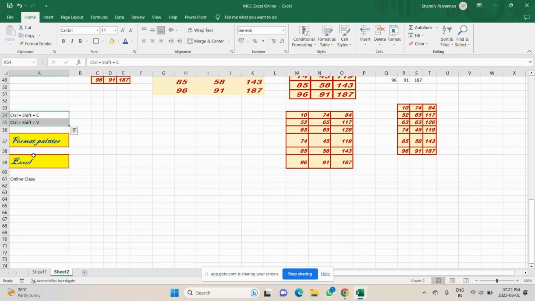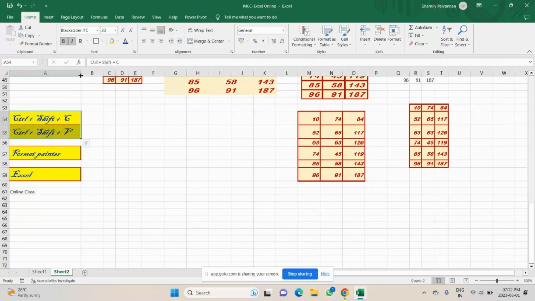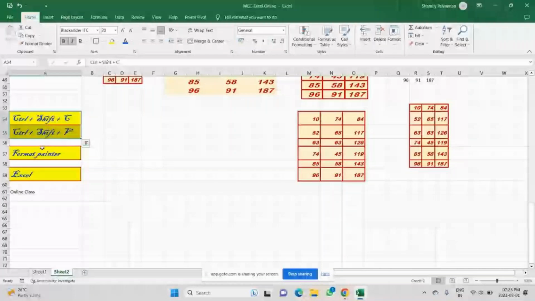I'll click here, select this format painter, apply on these two cells. So you will get this applied here. To copy and paste, you can use it in Word, you can use it in PowerPoint. This method is for your headings: one heading I've applied, and for another heading I would like to apply. In that case, you can use this format painter. For this format painter, you have a shortcut key, Control Shift C, Control Shift V to paste.